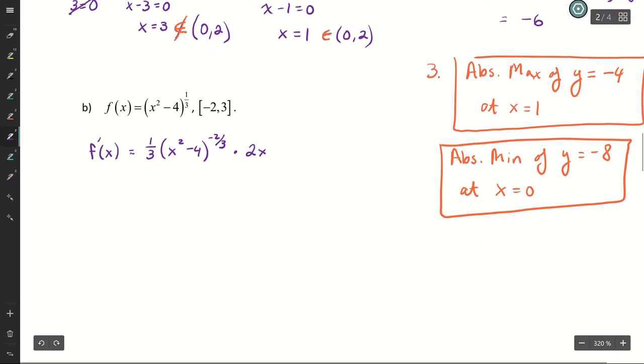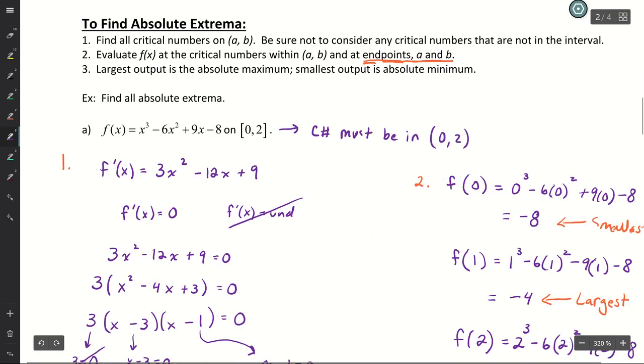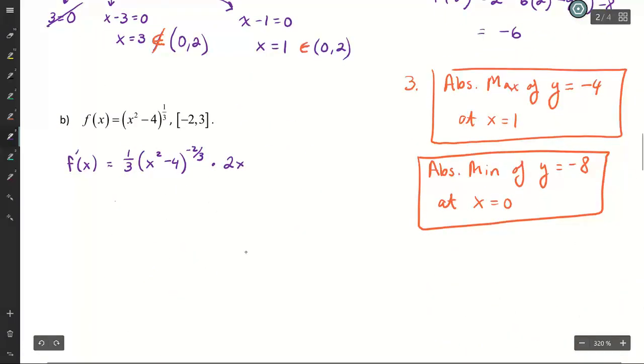All right, now what I'm going to do is simplify this result. I'm going to get the negatives out of the exponent. And so on here, what I'm going to do is a couple of things. The 2x that I have at the end would be multiplied by the 1 that's up here in the numerator of that fraction. So 2x times 1 would just be 2x. That's going to be in the numerator. The 3 I have from the 1/3, it's going to be in the denominator. And then the x squared minus 4 all to the -2/3 is going to drop to the bottom and become x squared minus 4 to the +2/3. So that takes care of any kind of negative exponents.